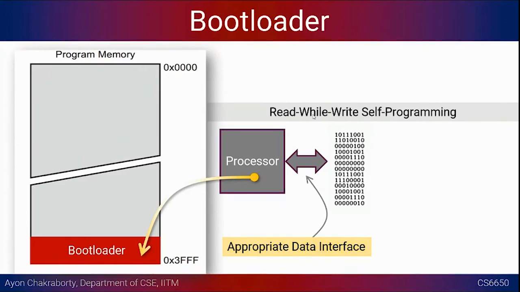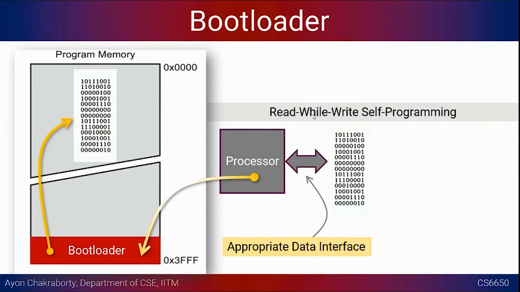And how is it taking that? Because it is the program that is written in the bootloader. The code in the bootloader is executing, which basically does all the job. It's reading this page after page from your other computer and then writing them to your program memory. That's all the bootloader will do. And then it is going to point the program counter to where the program is supposed to start. So these are the two things it will do.